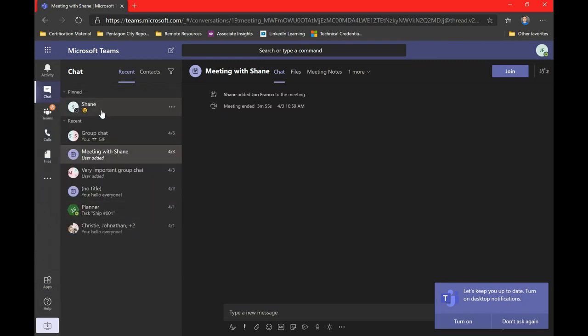In the chat, this tab is where one-on-one and group messaging is going to be located. We're going to see how we have the organized chats. We have recent chats here, as well as pinned chats that I'm able to have here on the top part of this menu. When I hit pin right here, it's going to list this chat as a favorite for quicker access. If I find myself in this chat more often, if I collaborate a lot within this group chat, I'm able to have it here, because over time when you use Teams, you're going to notice that this menu is going to be populated with lots and lots of chats.